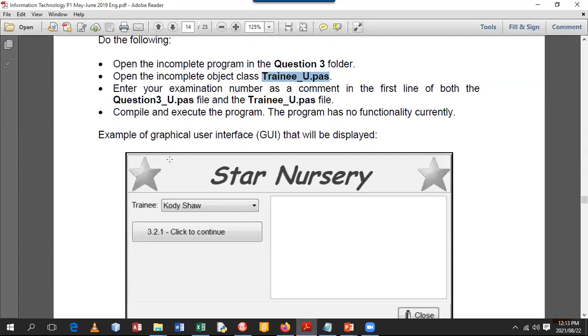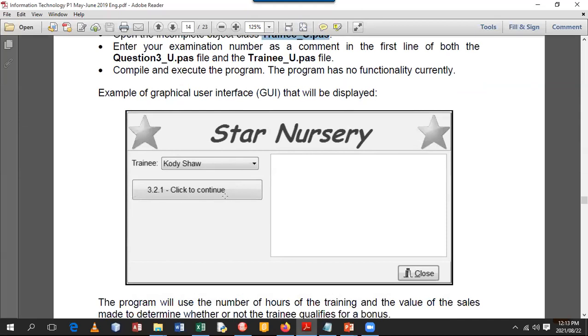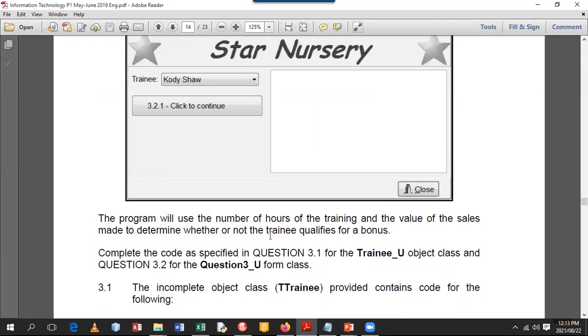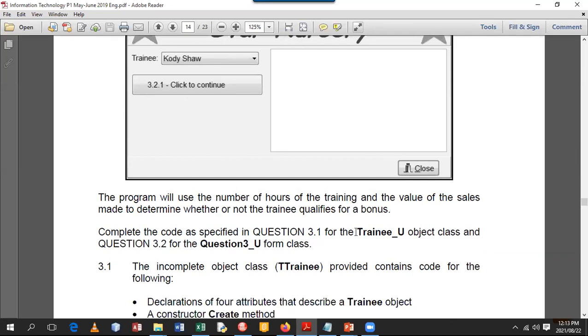So this is what our GUI looks like. Now, we've got a combo box and we've got a button. We've got a bit button here to close. The program will use the number of hours of training and the value of the sales made to determine whether or not the trainee qualifies for a bonus.